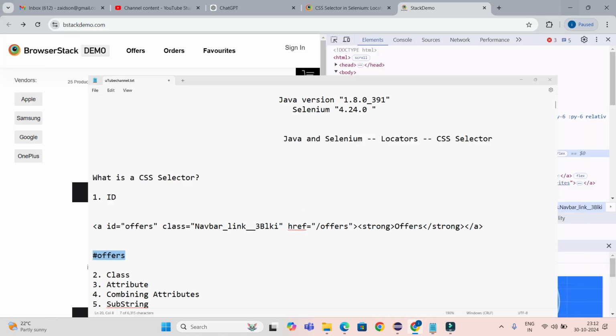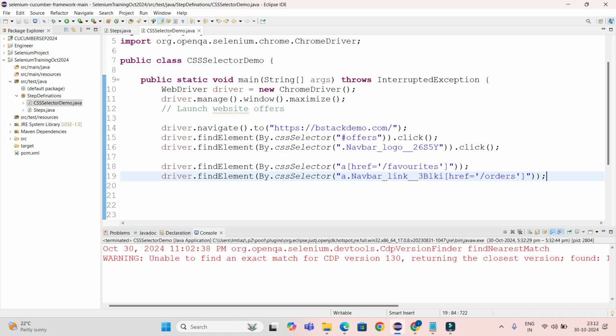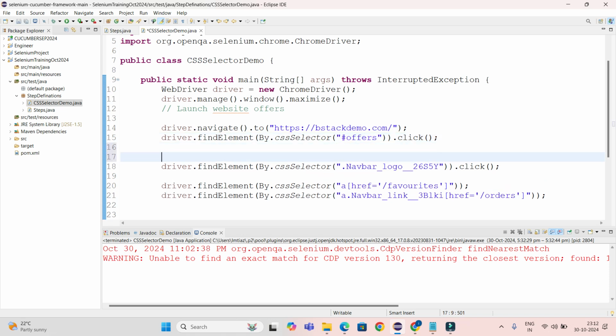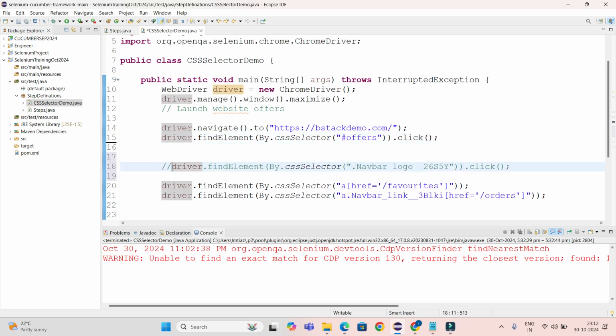So I'll copy this and go to the program. I'm opening this application and I copied this CSS selector. I'll comment this one out, I don't want to do this.